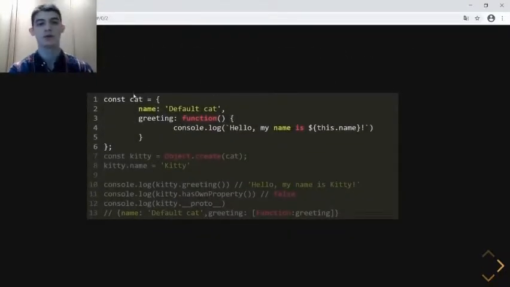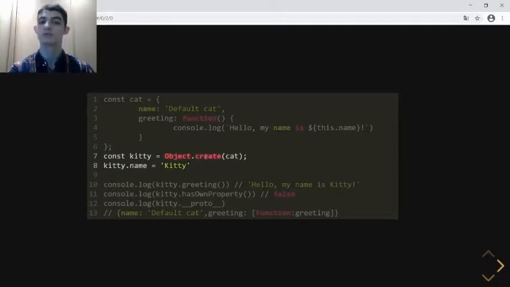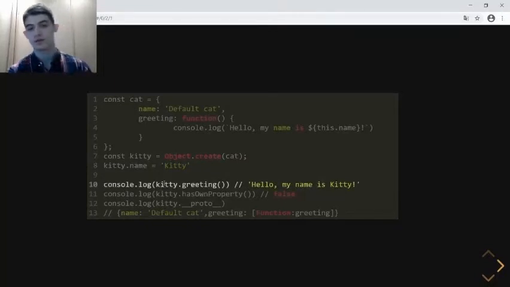As you can see, we create an object cat with a property name and a method greeting. Then we create kitty from object cat and redefine the name as kitty. As we can see in the console log, when we call the method greeting, there's the name kitty.